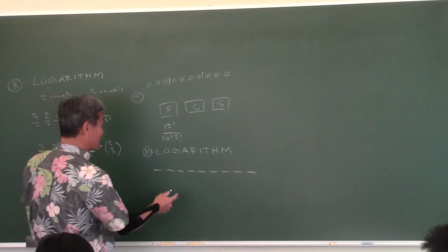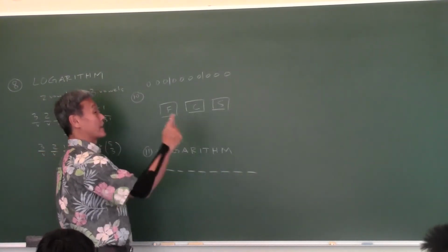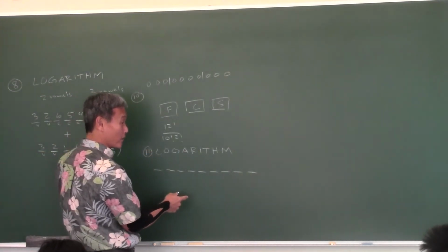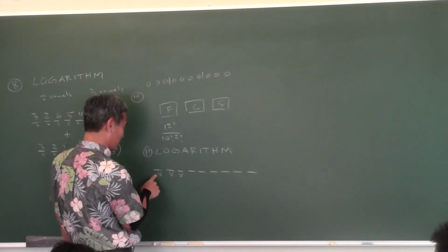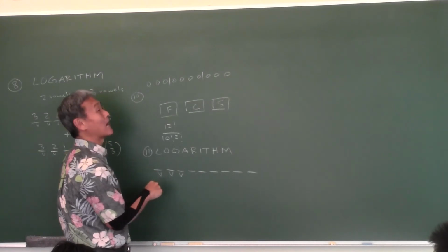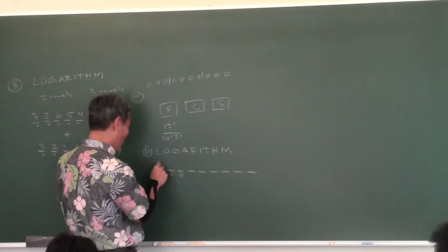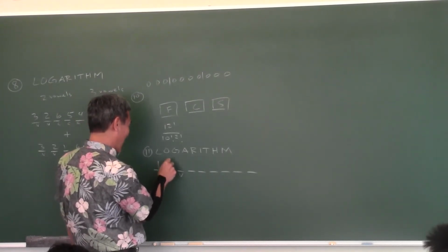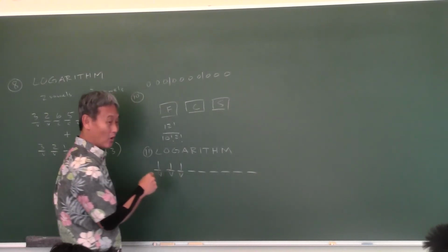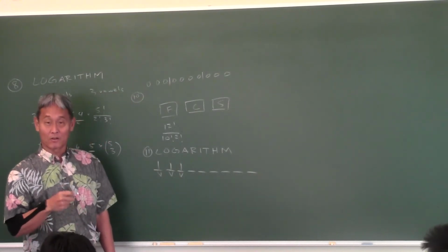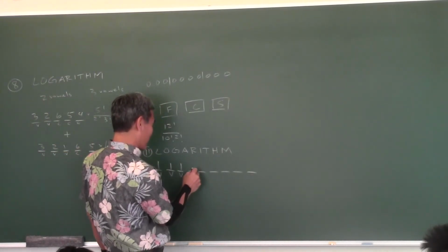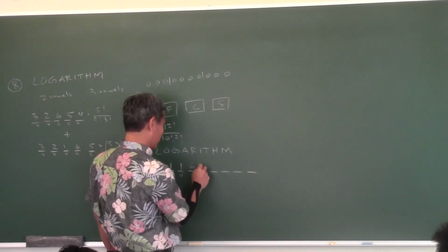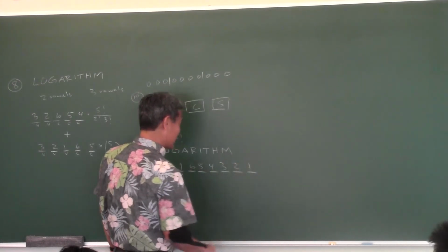Okay, just like yesterday, there's only 3 vowels, where yesterday had 5 vowels, right? But now there's only 3. Where do you want to put the 3 vowels? How many choices do I have for this one? No, they have to be in alphabetical order. So that has to be the A, this has to be the I, and that has to be the O, because they have to be in alphabetical order. Now the consonants can be in any order, so how many choices do I have? 6, 5, 4, 3, 2, 1. This is exactly like this.